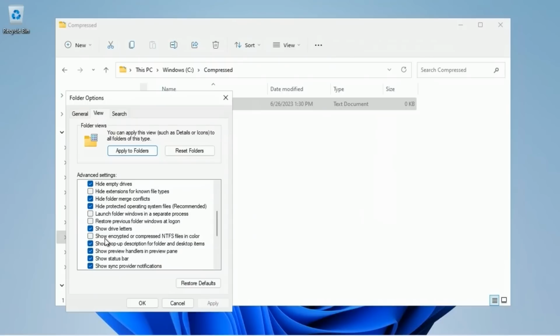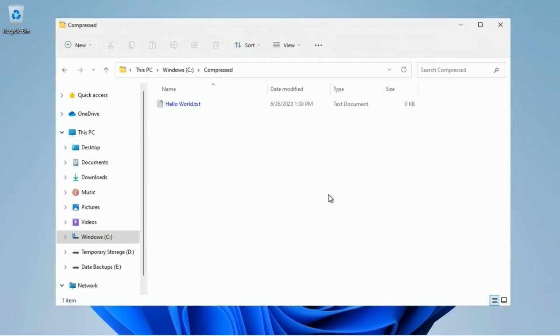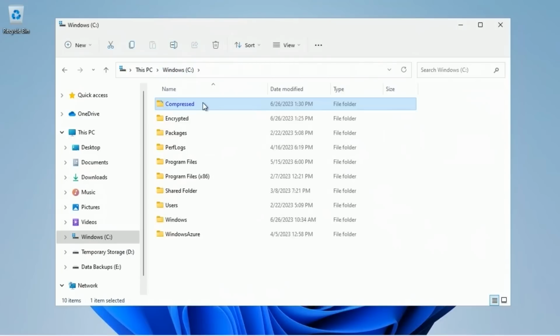So there's the option right there, show encrypted or compressed NTFS files in color. If I select that and click on OK, now we do see that the compressed files show up in blue, as will the folder. Okay, that's it. That's all there is to compression.